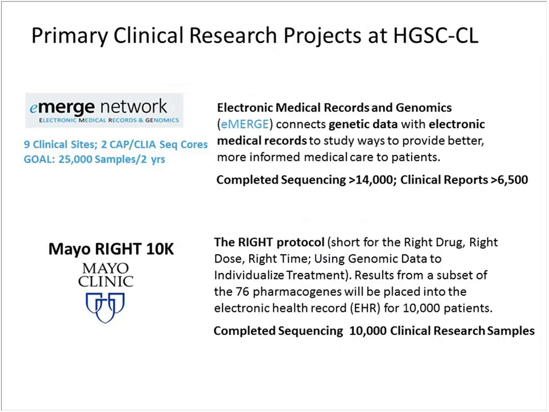As one of the CAP-CLIA sequencing cores for this project, we completed more than 14,000 sequencing and generated more than 6,500 clinical reports. The other project is the RIGHT 10K project, which is in collaboration with Mayo Clinic. It's a pharmacogenomics project. We have completed sequencing of 10,000 clinical research samples.